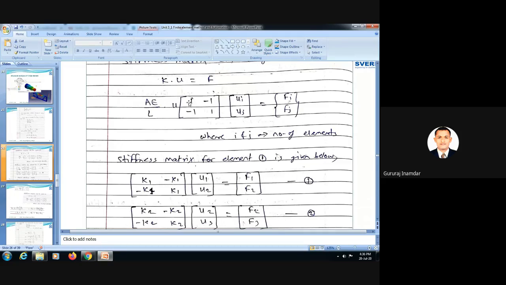This is a standard matrix, 1 minus 1 minus 1 1. This calculation is very huge, a very rigorous calculation. Only due to that purpose we have taken only the formula here. So don't panic about the formula. Keep this in mind while solving a problem.